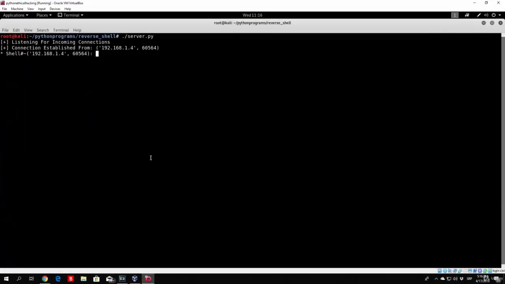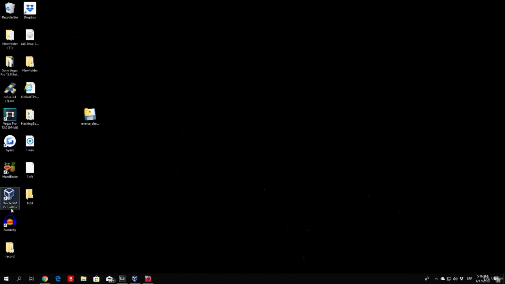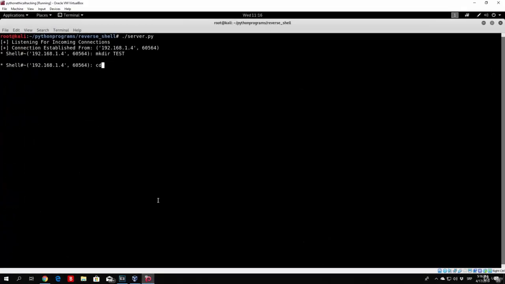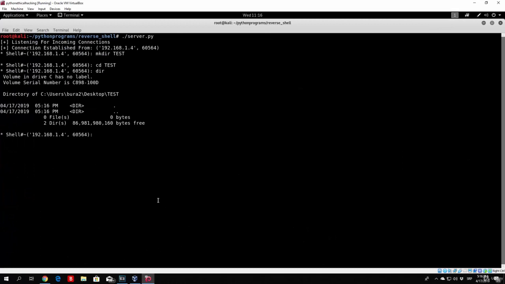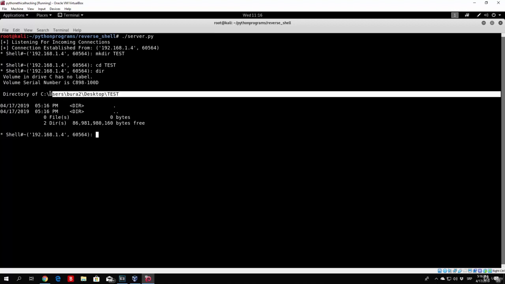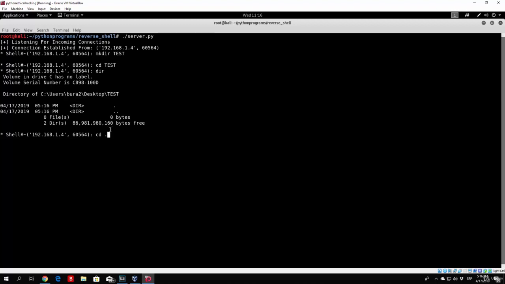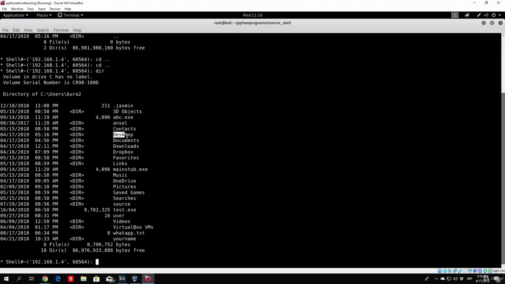So let's see if we can change the directory. We will create a directory called test. We can see on our desktop right now it is created. And let's try to change the directory to the test directory. And if I just tap enter once again, there is nothing here because our test directory is empty, but we can see that we are currently in the test directory. If I go one step back and another step back, that means that I will be in the directory which is one step before the desktop directory. So you can see our changing of directory works really well. We can change to any directory we want. So basically our program works fine now.